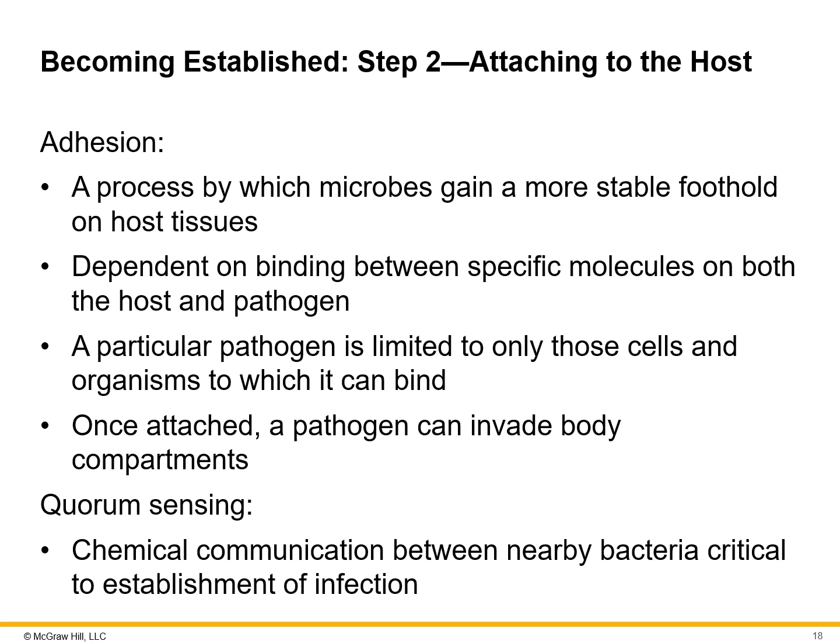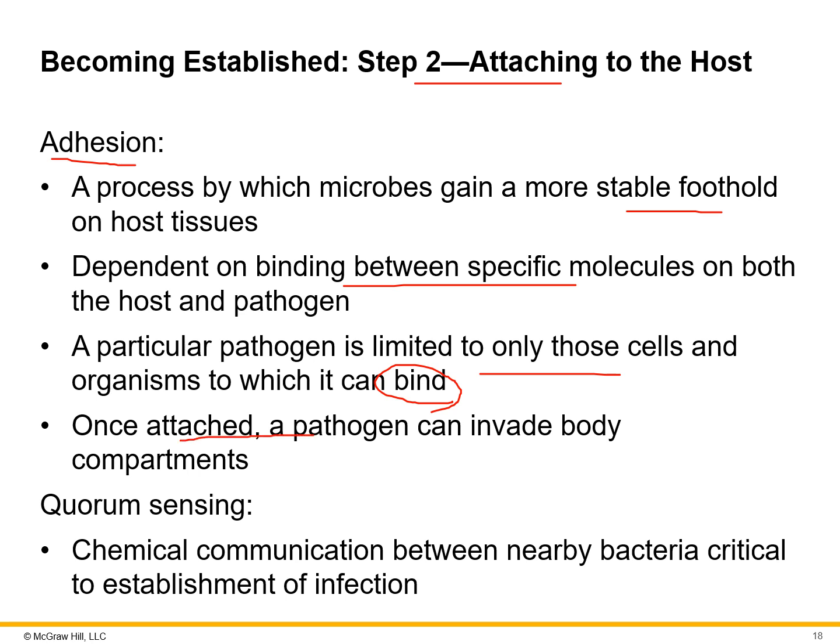So now, once it's gotten in, again, attaching. There has to be an adhesion, a way for the microbe to gain a stable foothold so it can attach. This is dependent on binding between specific molecules. Just like viruses, bacteria and other microbes have to be able to attach to a cell. Sometimes microbes can cause disease in one species but not another, because of those specific molecules or receptors that are different. So it's limited only to the cells that they can bind to. If they can't bind, they can't cause an infection.